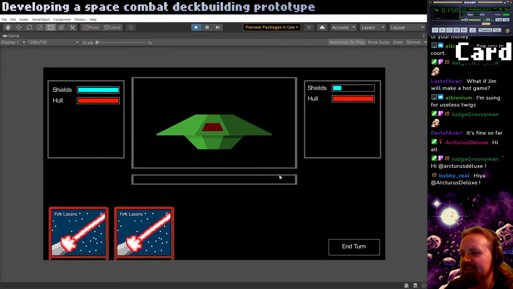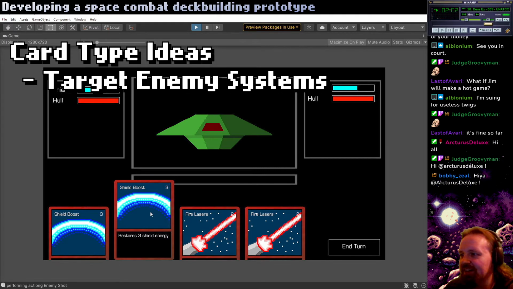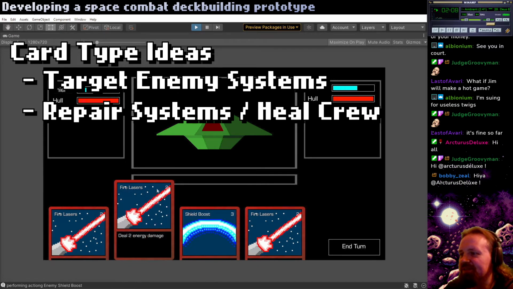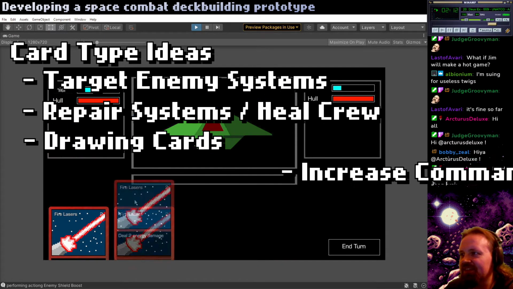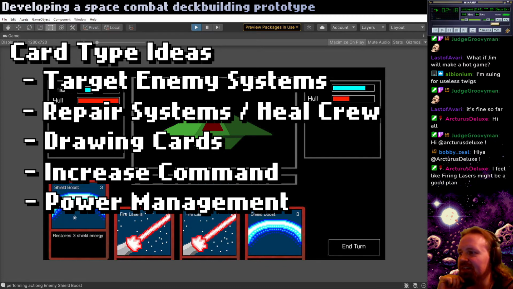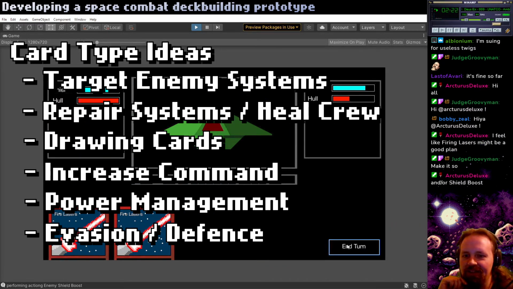Some ideas for card types I have are targeting enemy ship systems, which would allow you to damage the enemy's weapons, shields or other systems. Repairing systems or healing crew to restore lost cards to your deck. Of course, card draw. Increasing available command, perhaps with a captain speech type of flavour. Power management, if I decide to implement a power system. Evasion and other defense related cards.